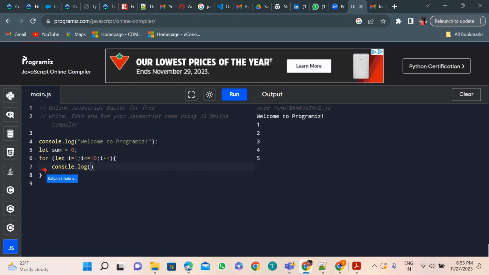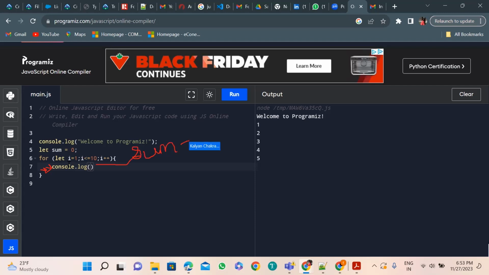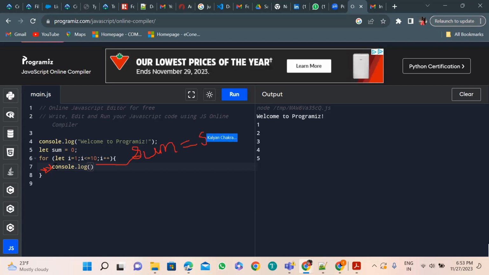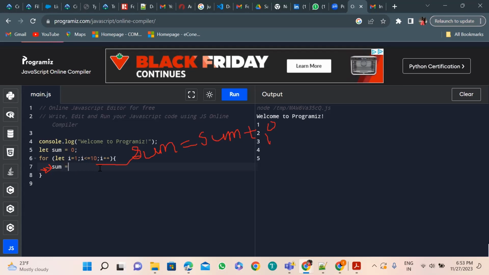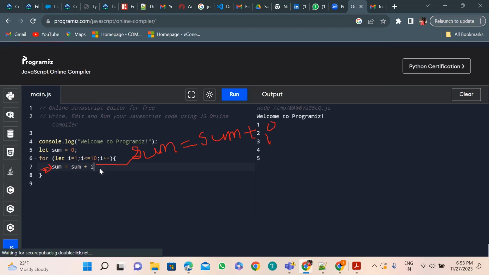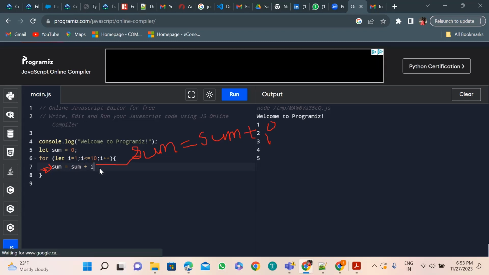Between this 6th and 7th statement, you have to write like this: sum equals to sum plus I. Semicolon.